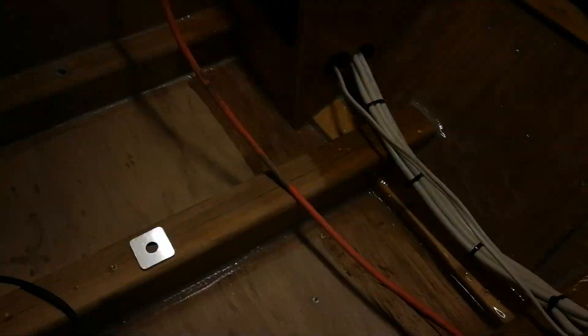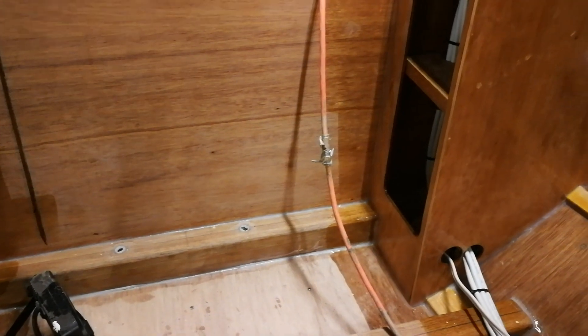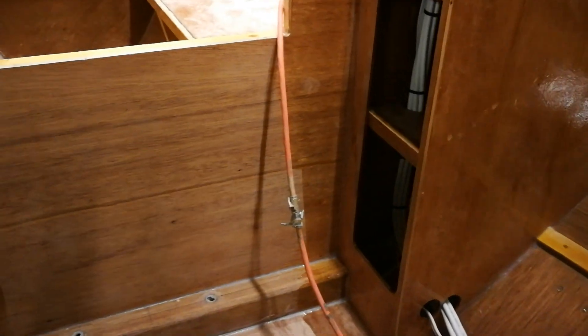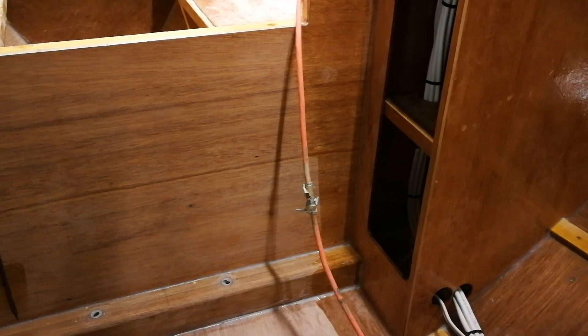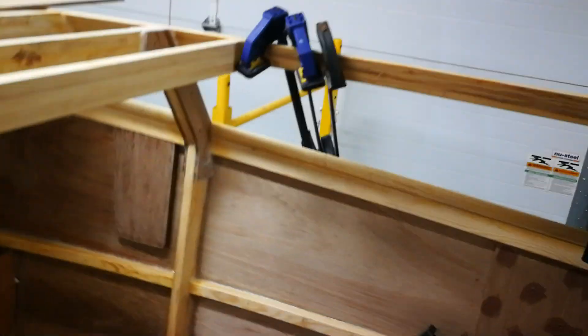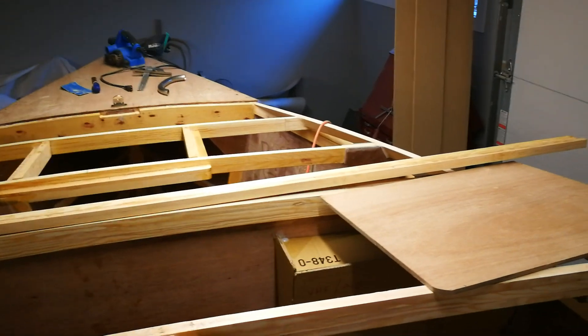One thing I did think about — and I haven't really got a solution yet — it kind of sparked my interest when the stainless steel kit arrived and these little stainless steel washers were there. I was thinking about grounding from lightning strikes. I did fit an extra electrical gland through here so I could run a cable up to the mast, to the deck fitting, and ground it into the keel somewhere. If someone has some ideas there, they can share them.